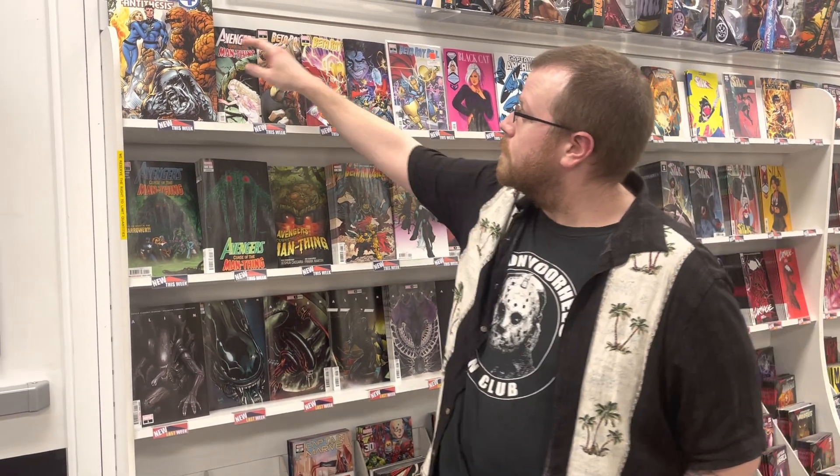We also have a paperback called The Hazards of Love, Hollow, A House Without Windows, I Breathe the Body number three, Kill Whitey Donovan paperback, Man's World new issue, Edgar Rice Burroughs' The Moon Maid, The Three Keys issue number two, Nuclear Family issue number two, Riptide Kraken, Sea of Sorrows number four, Shadow Service issue number six, Spaced Out, a second printing of Last Ronin number two, Terminal Punks issue number five, Transformers War World issue 28, and Mirka Andolfo's Unsacred issue number five.